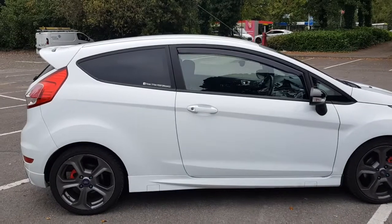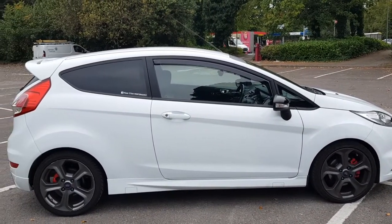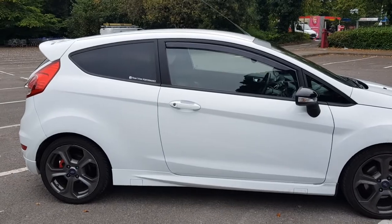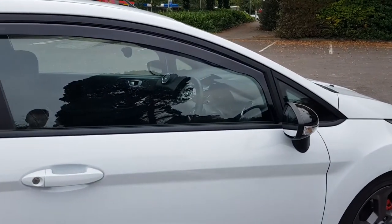So in terms of aesthetics on the outside of the car, I haven't done a whole lot. I've had modifications in the past on this vehicle that changed the look of it on the outside, but I've mainly gotten rid of all of them because I do like the standard look of the car. Personally, if I go too over the top with it, that's just not my cup of tea.